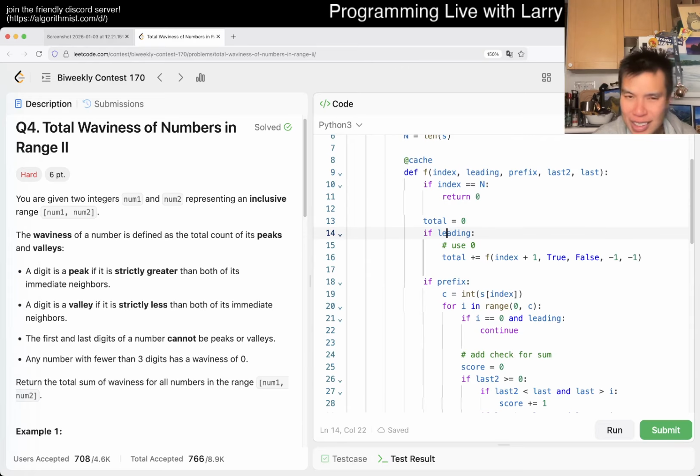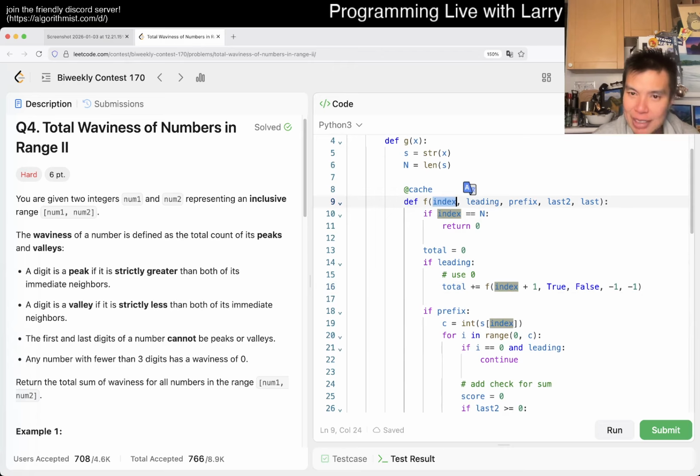These are kind of things you have to think through a little bit. Sometimes it's tricky. Otherwise, if we use a 0, if this is a leading 0, I marked the -1 as... Oh, yeah, sorry.